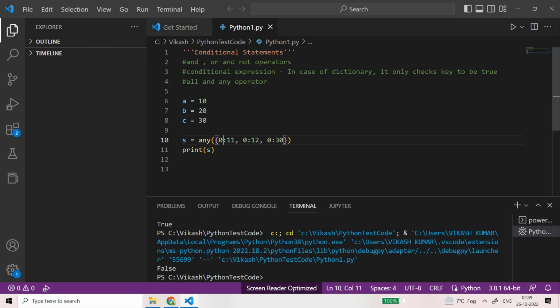Okay, so I hope you have understood the all and any operators, how they are used with dictionaries, and what the difference is when you use them with a tuple and list versus when you use a dictionary. So all these things you need to remember, and these are very tricky things. These are mostly mistaken by developers. So if you remember these, this will be really good for you while using them.